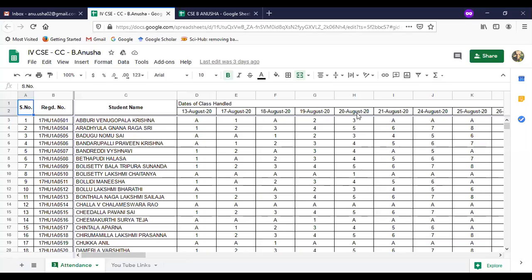When I get this data, it provides me the information about it: how many attended, and so on. All these things come into account when we are dealing with this. We are making this available with that one. So this is the data I am accessing, and I am getting the data of this.